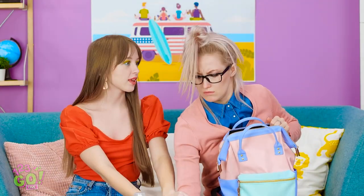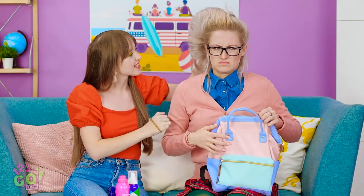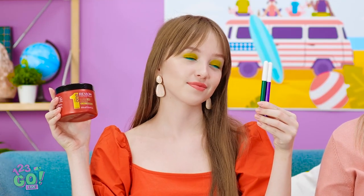Stop! You know what? I'm gonna help you out. This is a hair intervention. We'll start by taking out this hair binder. Okay, but now my hair's messy. That's because I'm still working. You need some color.